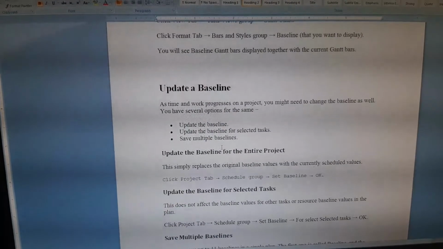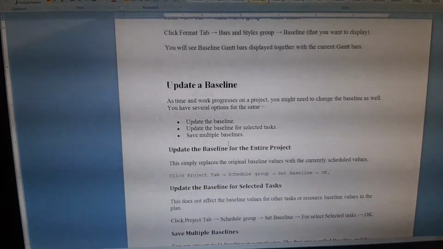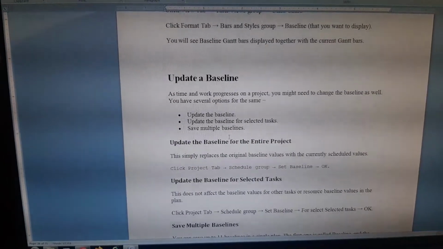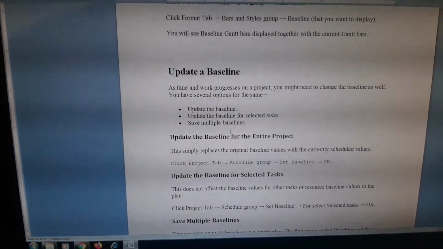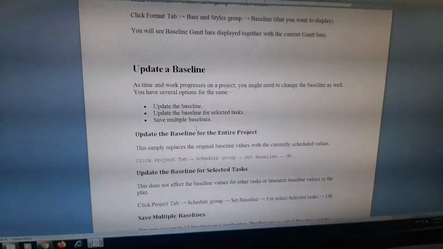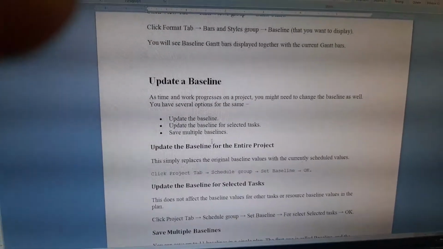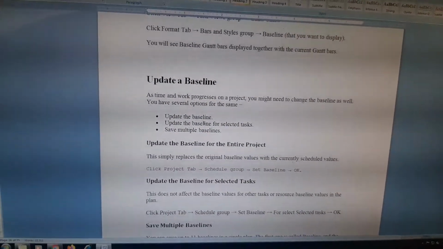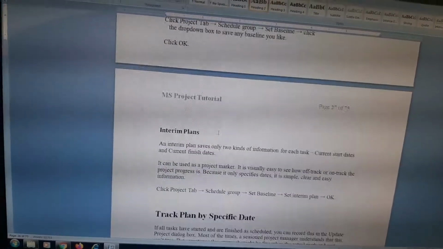In case there might be a rainy season, so you couldn't start the excavation, the soil was sticky, then you can give that reason. Whatever the reason might be, the management always asks for tracking with respect to the baseline schedule only.